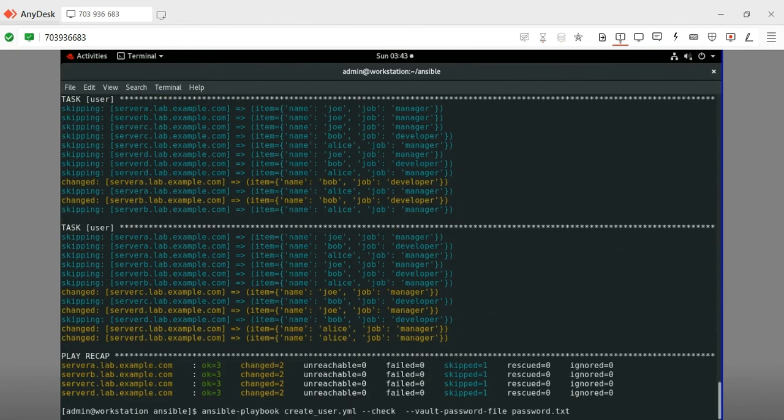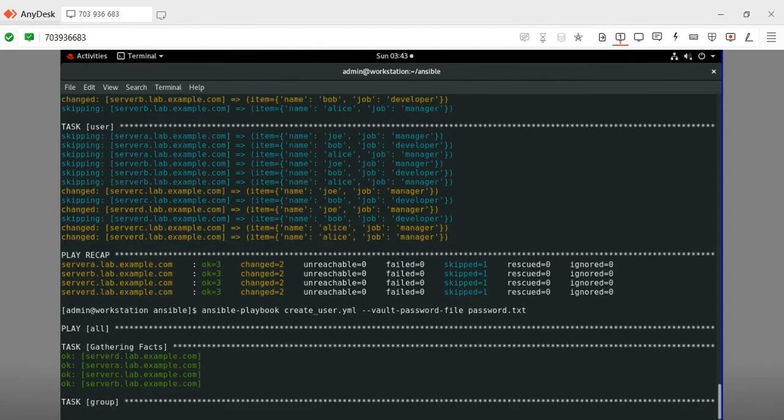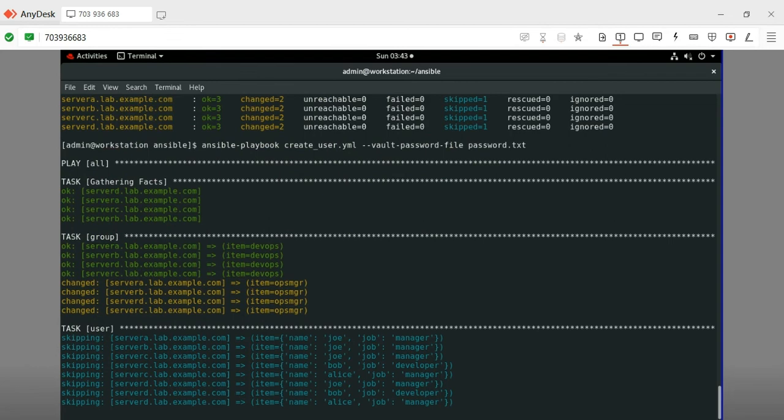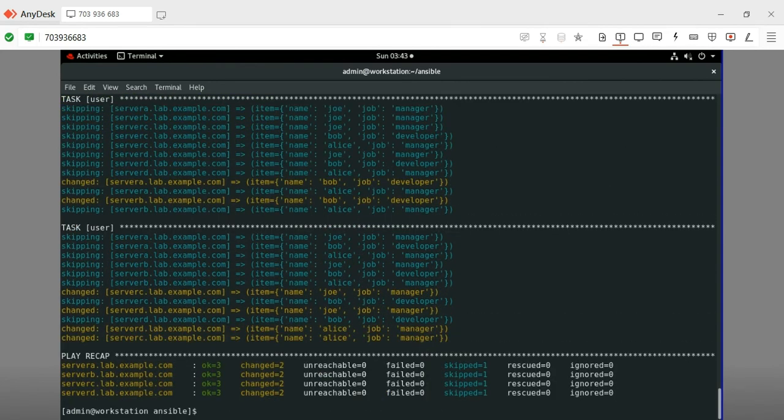So now finally we are running the playbook. Bob, Alice, and Joe should be created in the respective servers.